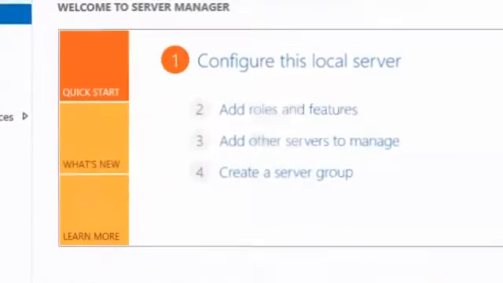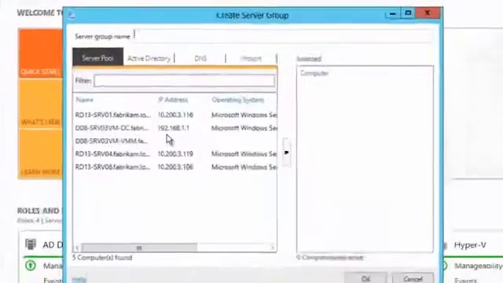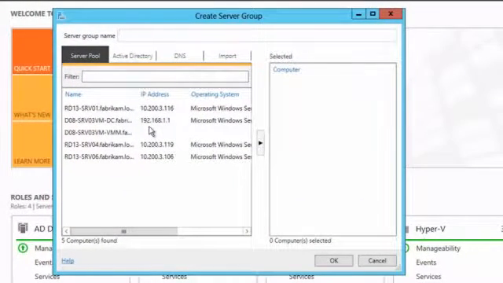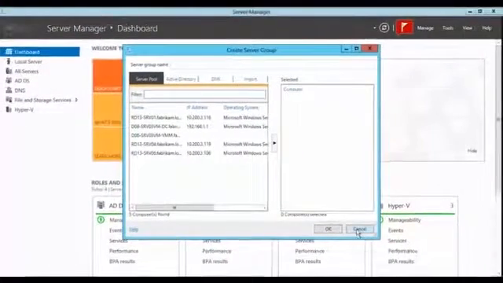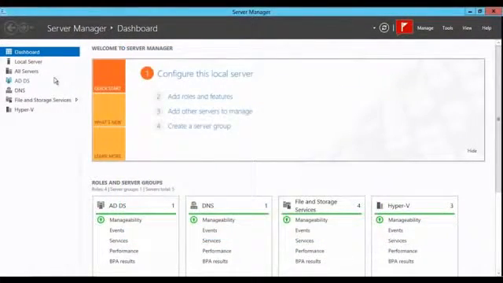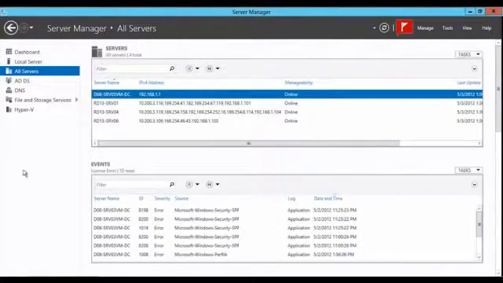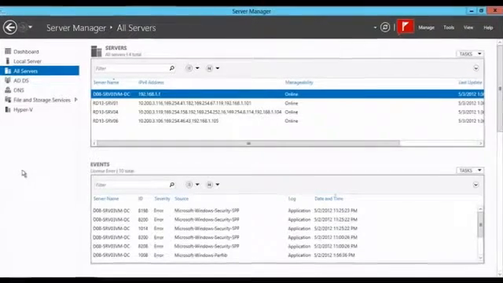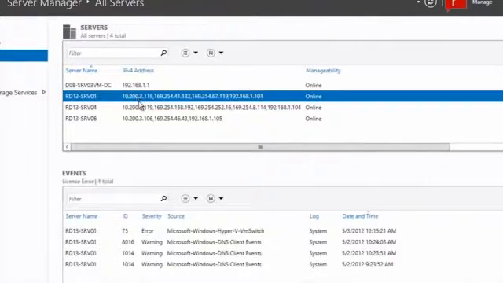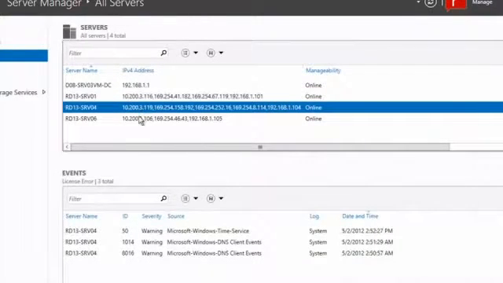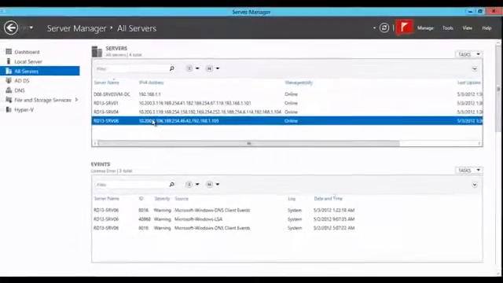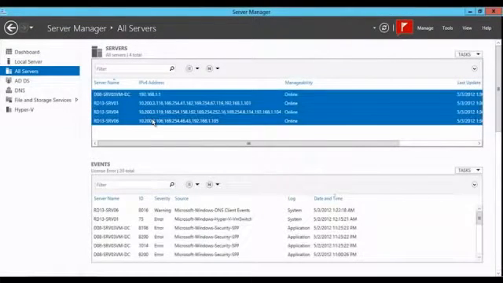I can also create my own views by clicking Create Server Group, and that actually brings multiple servers together in my own administrative groups as part of the Server Manager tool. Now the great thing about the Server Manager tool is I not only can do local server administration, I can also do multiple server administration as well. So for example here, I can choose single servers and understand the events, roles and services associated with those.